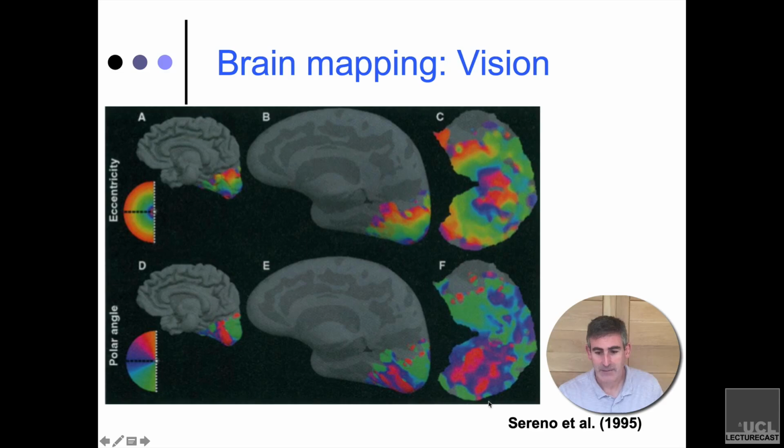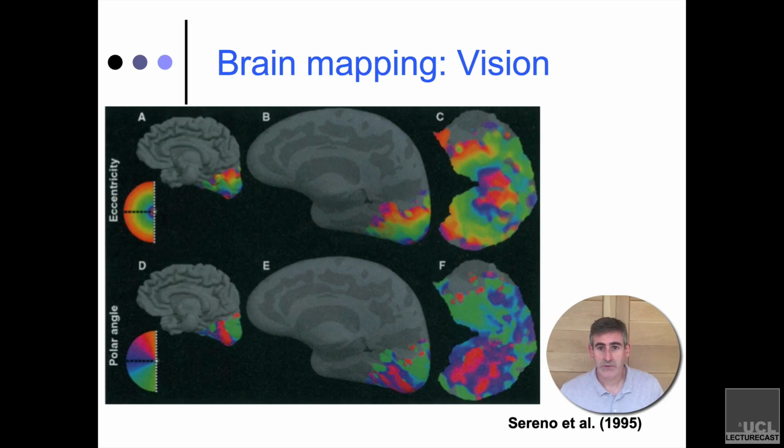So this is a flat map of the occipital cortex, and hopefully what you can see is there's a dark blue purple alternating with red, alternating with dark blue purple, alternating red, and what's going on is that dark blue purple is the horizontal meridian, the red orange is the vertical meridian, and as you move from purple to red and then reset, you move from V1 to V2 to V3, etc.